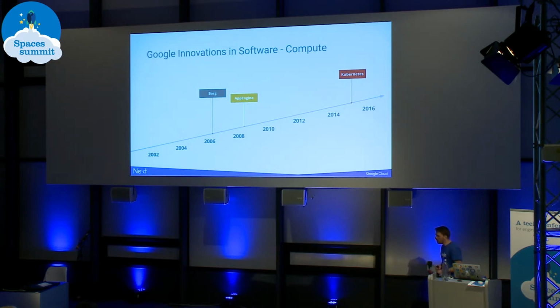Now, Borg enabled a lot for us, and you might have heard of App Engine, you might not have. I will not go into the details, but App Engine is one of the first services in the platform as a service space, and you could almost say function as a service, which is hip right now, but way too early.